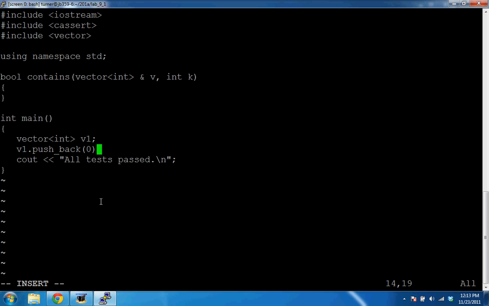So let's say we push back a 0, and then we end up calling the function, and maybe that'll be inside of an assert. So we're going to do assert contains, and we're going to pass in the v1 here, and an integer k. We'll say 0. Obviously, it looks like we want to know if k is in v or not.